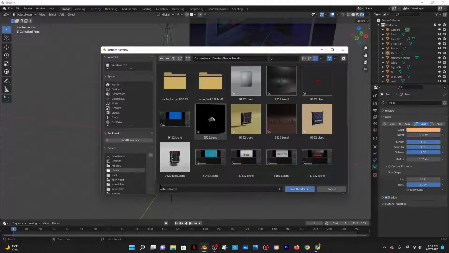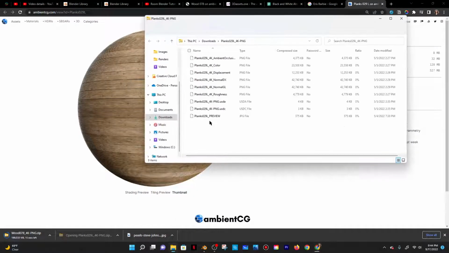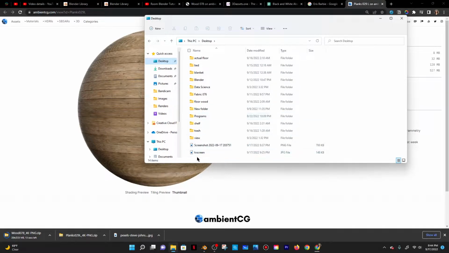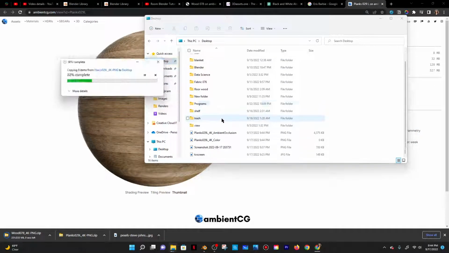Let me do Control S because I haven't even saved this. Then I'm just gonna select this one and move all of these. Actually, let me see my desktop. Let me delete these. Actually, I don't think I should delete them. Let me just move all of these into my desktop, and hopefully I know what's what.